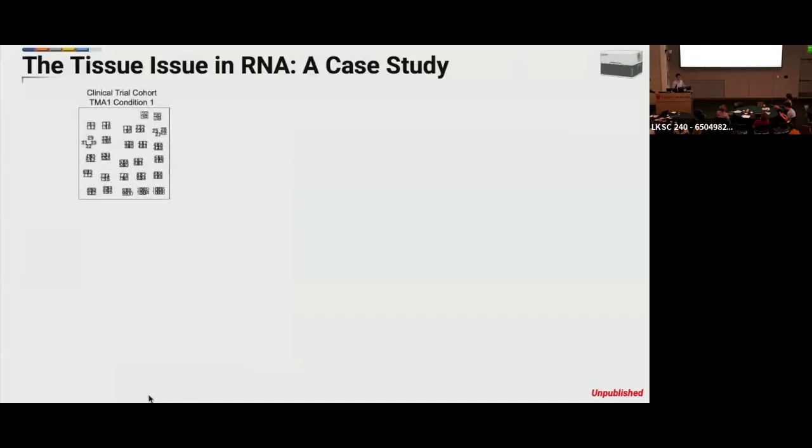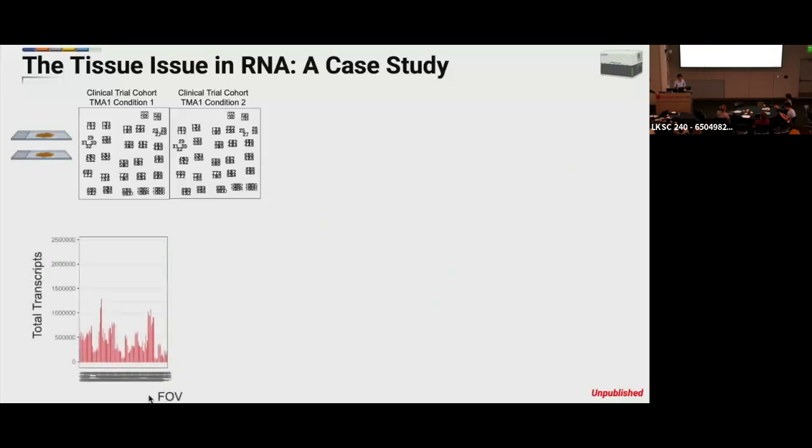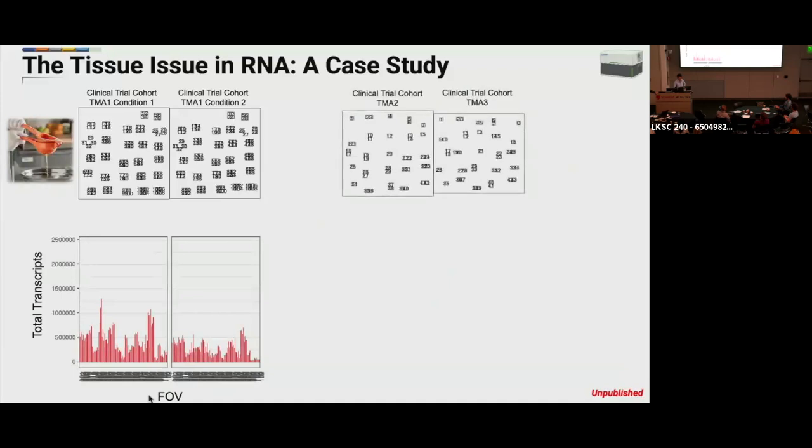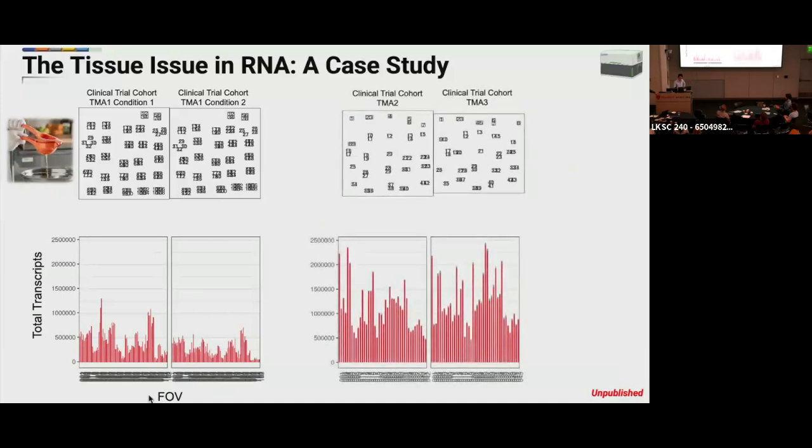And another one that we did, again, just throwing things out there: we had a clinical trial cohort that we decided we are going to test 2 conditions of tissue processing on the CosMx. And you can see the results are about 20–30% difference in amount of transcripts we get back. And we said, you know what, this looks great. Let's take condition 1 and let's run it across the entire cohort. So that's what we did. We ran it across the entire cohort. And this is what we got back.